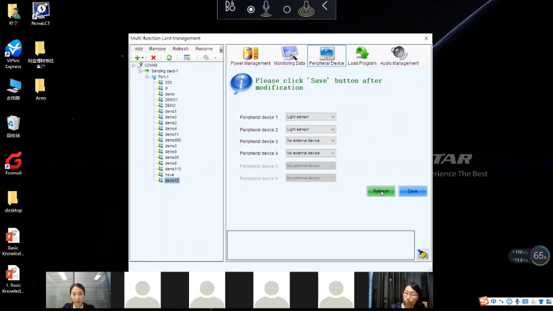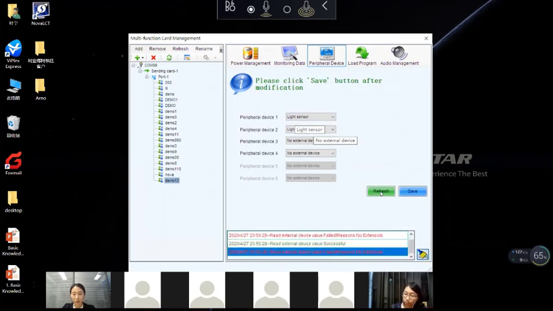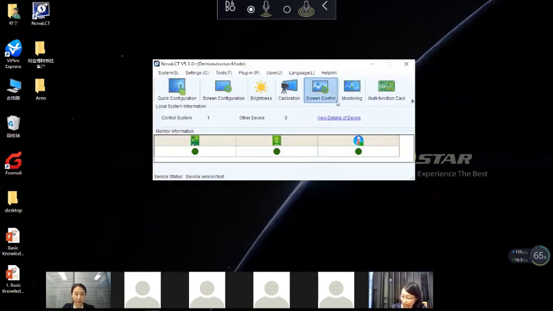Click refresh, and here you can see if your light sensor is connected successfully. After it is successful, click save. Save external device succeed. Then close this window.